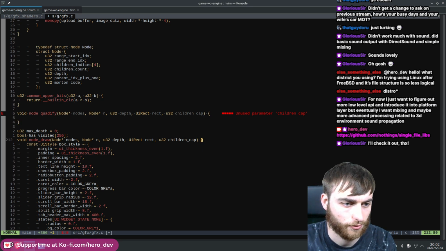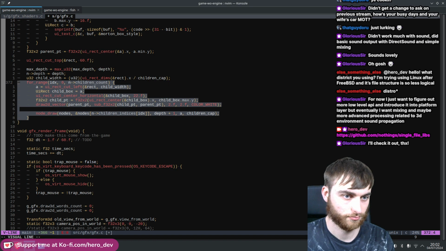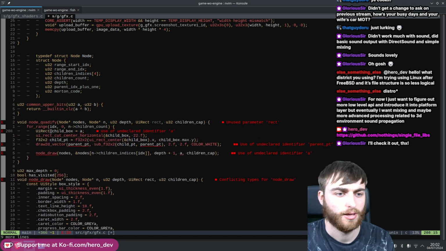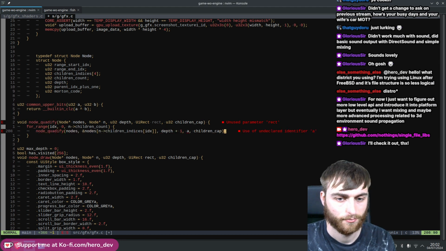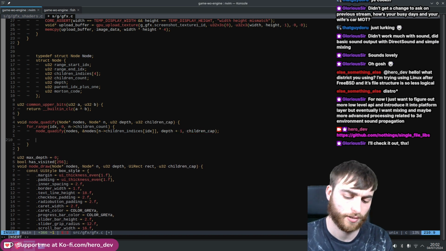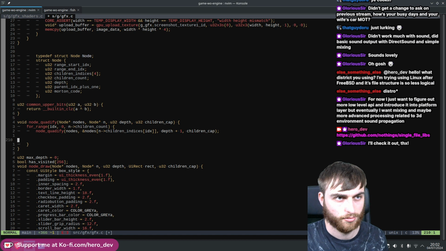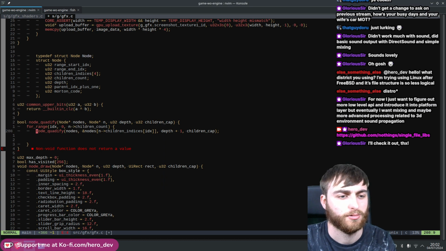So the basic idea is we're going to recurse down like the draw function does, and we're simply going to... right, so after you call quadify, you would have gone down, and now you can know if you are... So I think we can have a boolean that gets passed up.